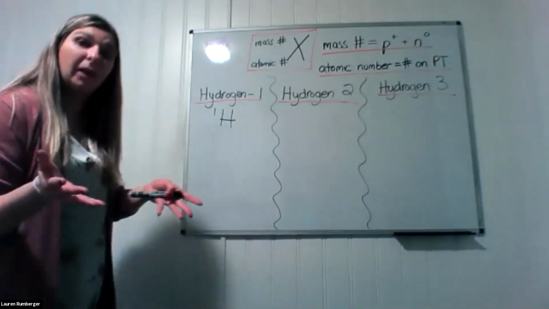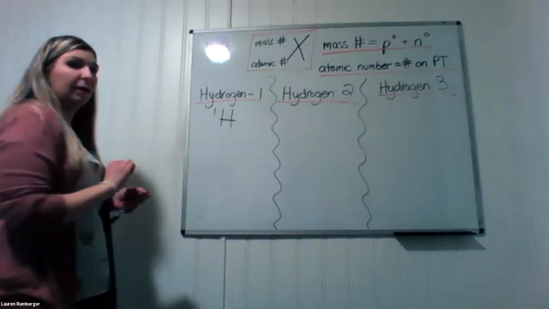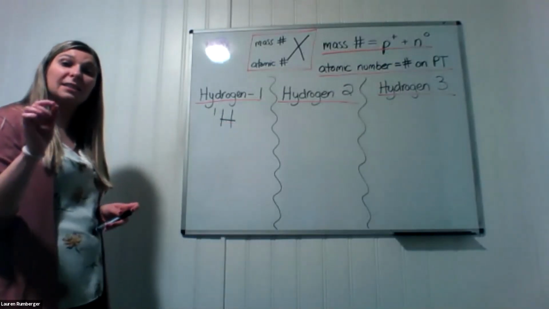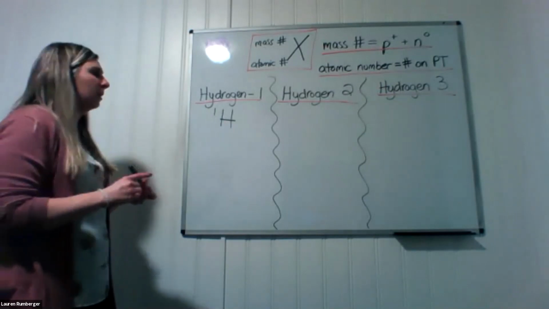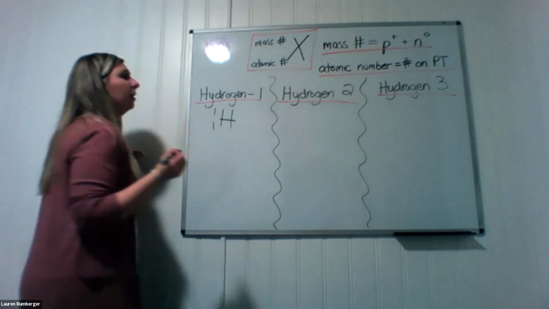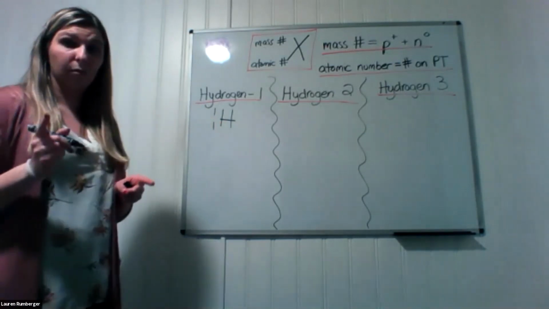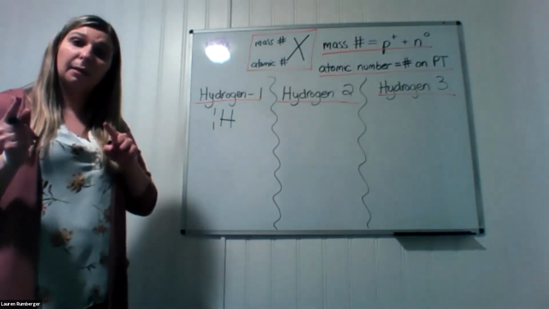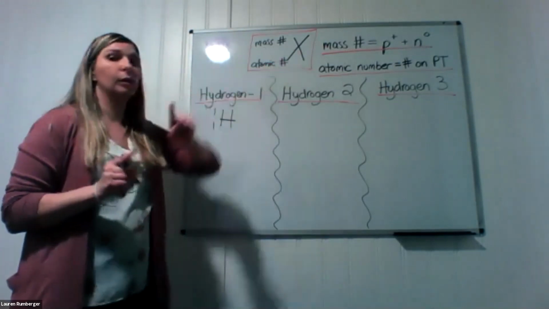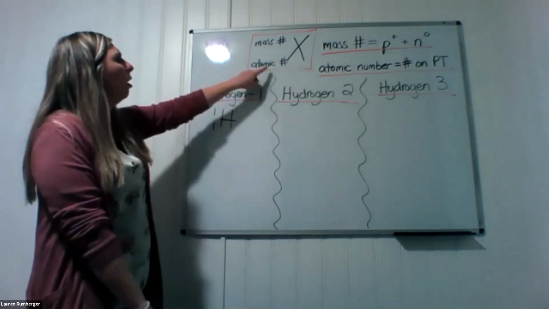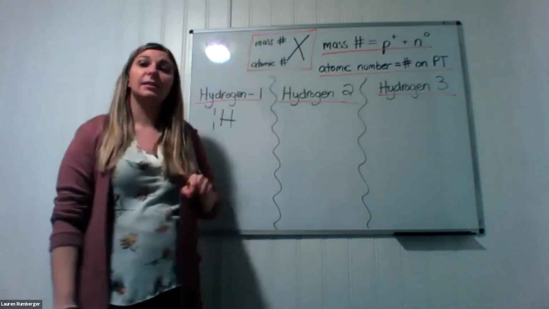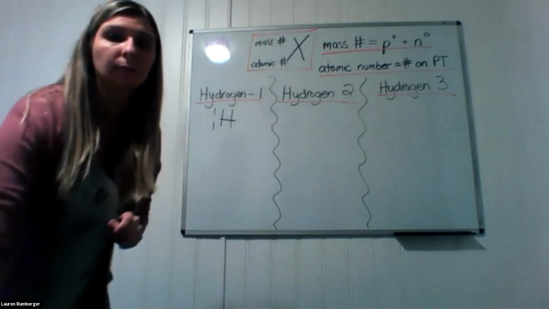Of course, that's a little bit contradictory from what we have on the nuclide symbol. The nuclide symbol writes the atomic number in the bottom left corner of the symbol. So we must remember the difference. We find the atomic number on the periodic table on the top, but when we write a nuclide symbol, we write the atomic number on the bottom left corner, and the mass number on the top left corner.